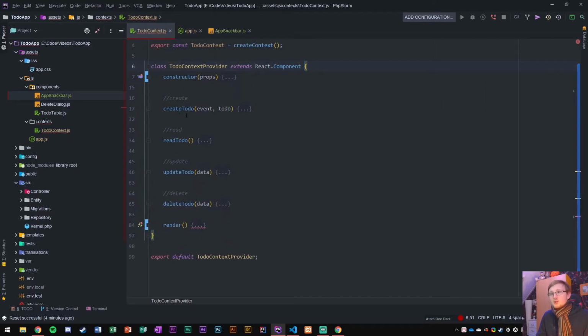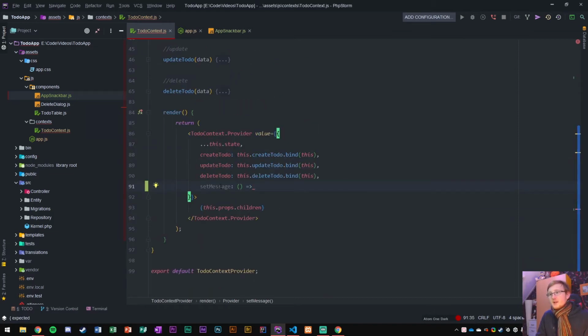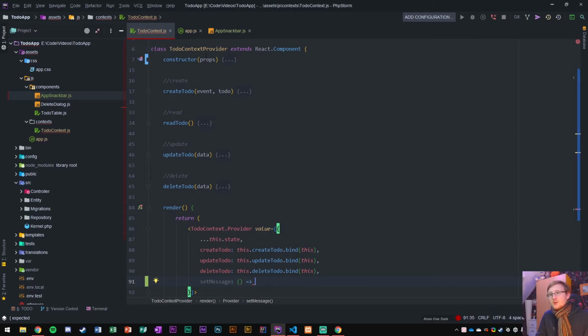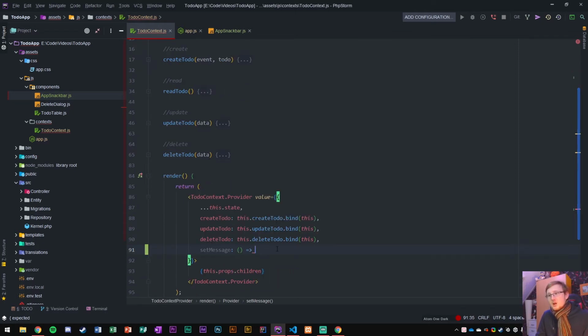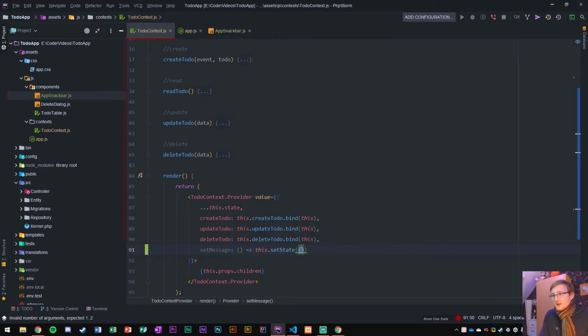So we have our create to-do function, read to-do function, update to-do function, delete to-do function, and then the render method inside here. So I'm just going to add an arrow function right here instead of putting an extra function right here. It will just make it a lot cleaner. Plus it's a small function, so I can. So I'm just going to make it an arrow function, which is going to do this. Let's set state, and we're going to say message, which is going to be the message, which is what we're going to get in here as a parameter. Okay, so that's basically it. So that's a new function that we just created.